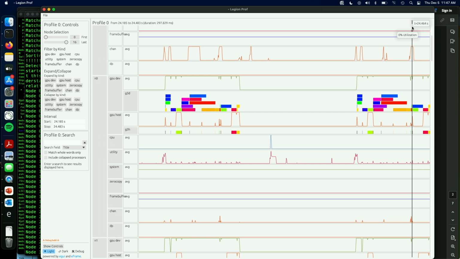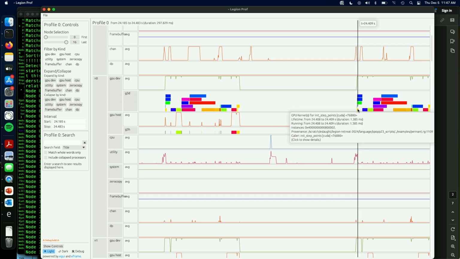Okay, all right, so what do we actually see going on here? We have this gap on our GPU, and we want to understand what's going on a little bit more. One thing you can do is find the thing that was last to start. What we want to know is what prevented this from starting earlier. And this is the critical path functionality that we've added. So I can click on this GPU kernel.